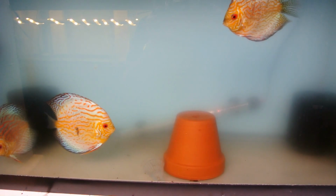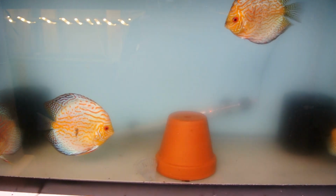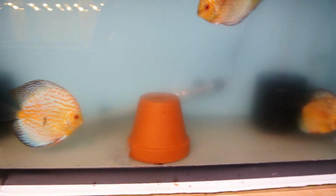So I fast them so that way they don't eat, don't foul up the tank, and theoretically can make it through a 5-day period without any water changes. Now here we are on day 3, and I got home to find this incredibly cloudy tank. To me, this looks like a bacterial bloom, which most likely to me indicates that the meds did in fact wipe out the bacteria in these filters. Hopefully the colony is keeping up with itself, so to say.